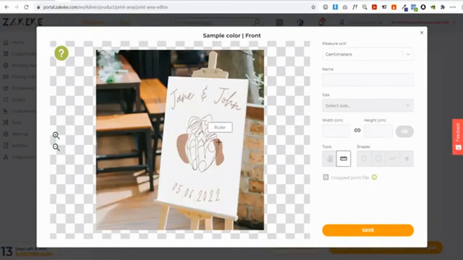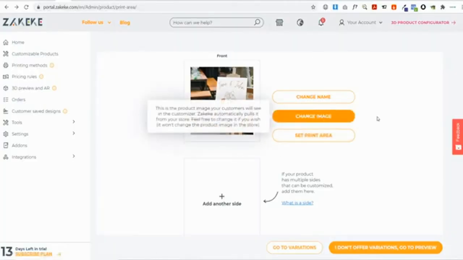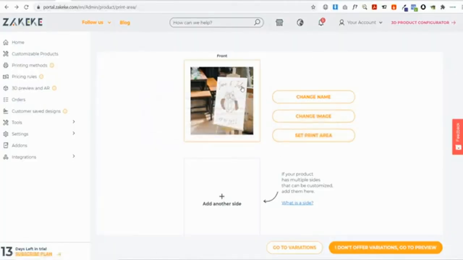Now over here, as a matter of fact, we are going to go and change the image because we don't want them to be designing sort of in this area. We want it to just be a plain white image. So in order to do this, let's just go and exit without saving. So we are going to go and change the image, but we want the image to be without the text and just with the middle image. So they want to be able to personalize the text and the middle image will stay the same.